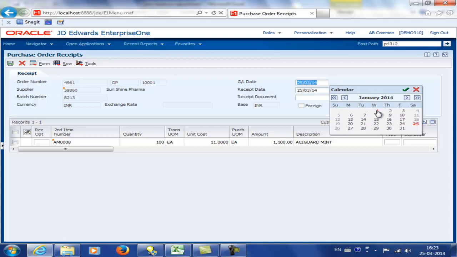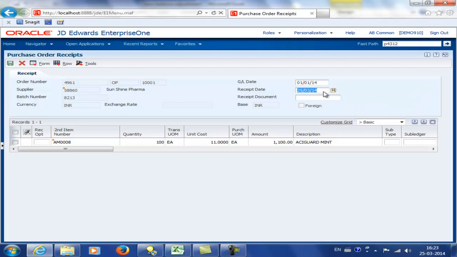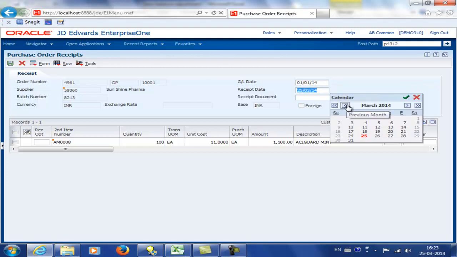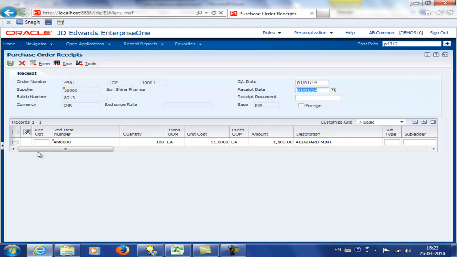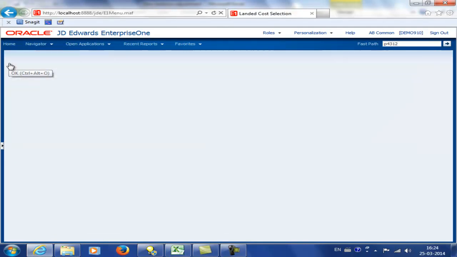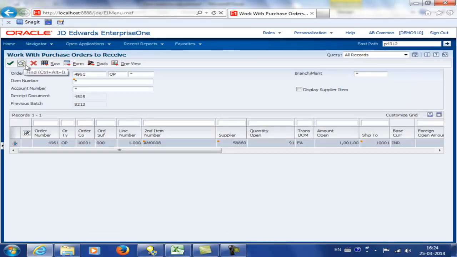So on the 1st of Jan, as we said in our scenario, we are going to first receive a quantity of 9, and that's it. So we'll receive 9. Once it is received, you will see that the open quantity is now gone down to 91.